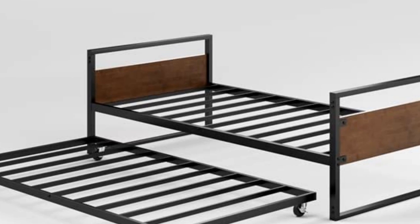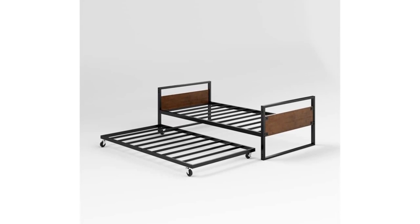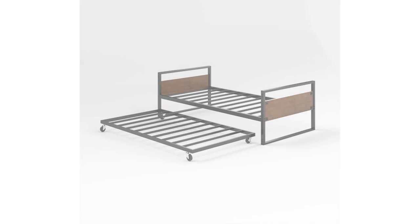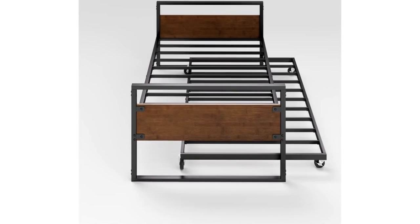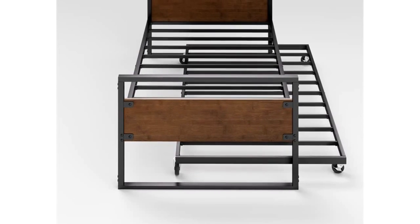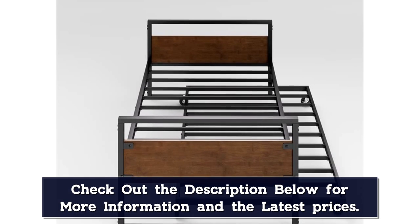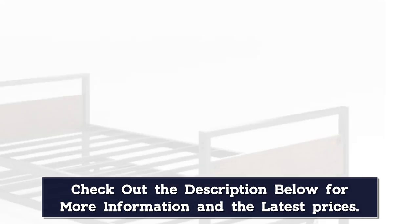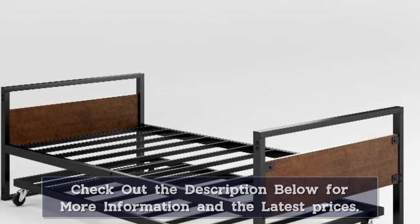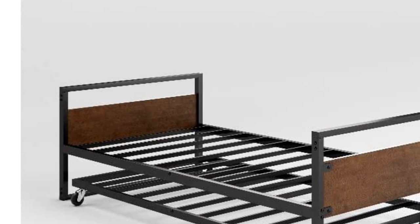Crafted beautifully with a streamlined black metal frame and sustainable bamboo headboard and footboard, you can enjoy the benefits of bamboo's outstanding durability and easy-to-clean finish. Engineered to support any twin mattress without a box spring, this bed includes a steel platform that your mattress can rest directly on top of — no box spring needed. This practical daybed ships with all the tools and instructions you need to assemble it with complete confidence.